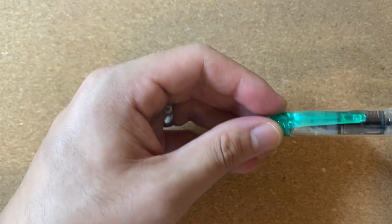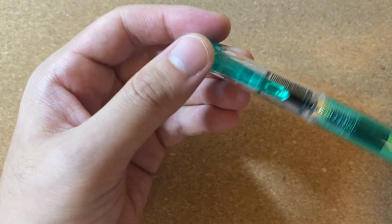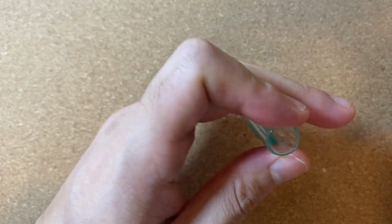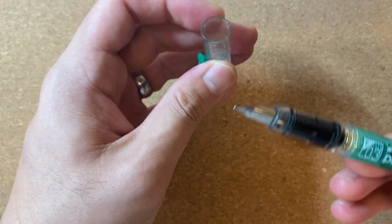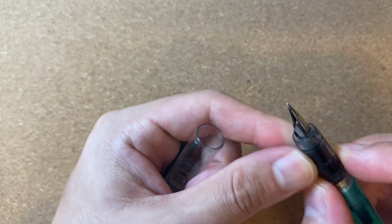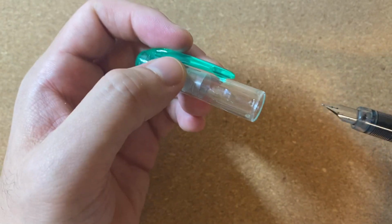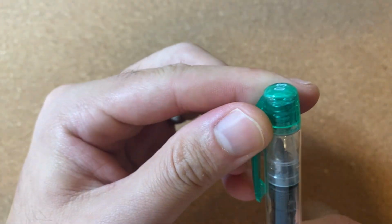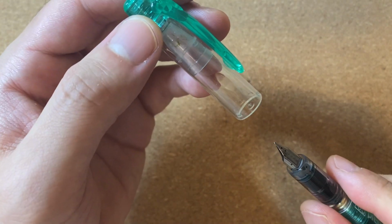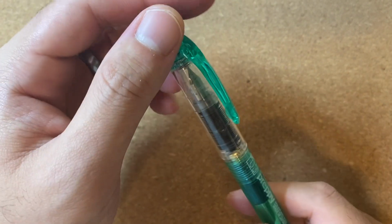The Preppy, on the other hand, even though it doesn't cost significantly more, has some very cool features aside from being refillable, like I mentioned. The plastic is as nice as any mid-tier plastic Japanese fountain pen. The section is much, much nicer. It's much smoother and a much thicker plastic than what you find on the Varsity. And it even has, for $3.50, Pilot or Platinum's slip and seal mechanism. So you can see the spring up top here, which prevents the pen from drying out easily, which I think is just kind of comical for the price range.